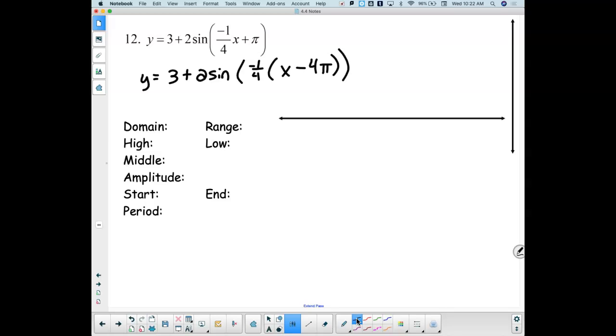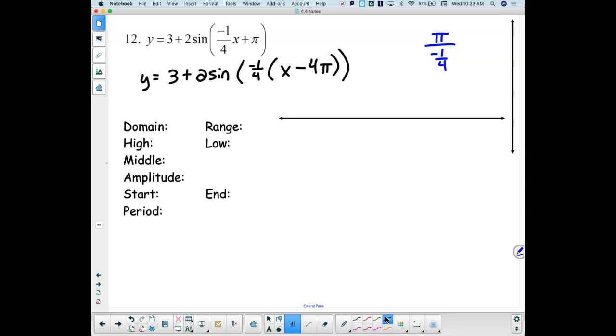How did you do that? I factored out a negative 1/4. Another way of checking it: when I redistribute, I get back to where I started. But how do you factor it out if you start from that spot? In my brain, I took pi and divided it by negative 1/4, because that's what I factored out. Oh, that makes sense. Okay.